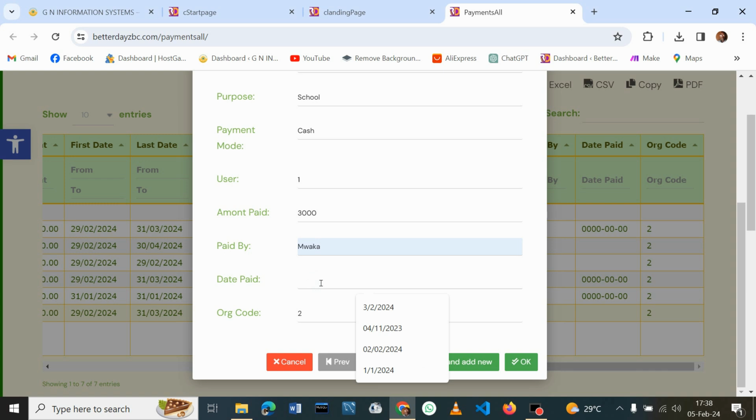So for date, I'll say, for example, today, the 5th. And tell me what you think. Should we not put a date picker here as well, so that you can just pick the date? 2024. The organization has already been added for me. So I'll say okay.